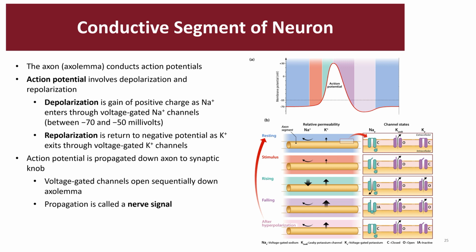Then repolarization is the returning of the negative potential as potassium ions begin to exit through the voltage-gated channels of potassium. On the right-hand side, you can see that it looks like this. You start off at the resting membrane potential of about negative 90 to negative 70. The moment you trigger to the negative 70 range, it's going to start to allow sodium channels to activate. It goes up. That dotted line that you see of negative 55 represents the threshold.